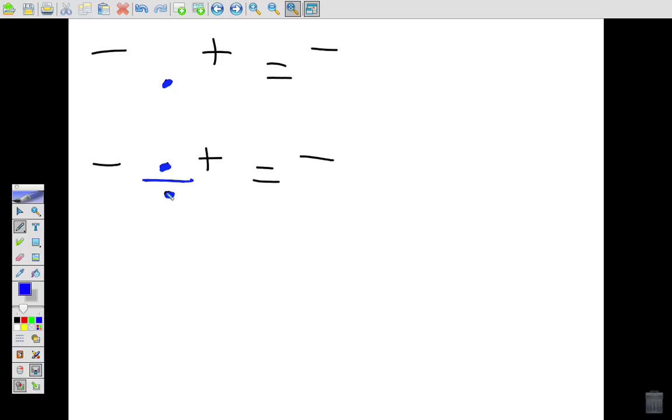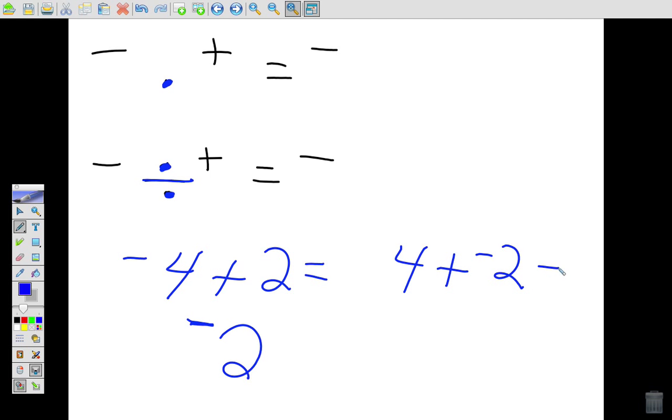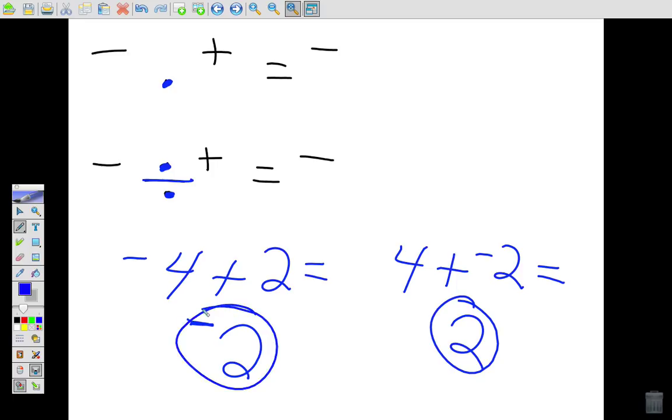Now, notice that this is, again, unlike addition. Remember when you added a negative and a positive? You take the difference between the two and it carries the sign of the bigger. Here I get a negative 2, but how about here? 4 plus a negative 2, take the difference, carries the sign of the bigger. 4 is bigger, it's positive. So it carries the sign of the bigger. Now, when you're multiplying and dividing, it's always negative. So these are actually easier rules. Let's take a look at an example.